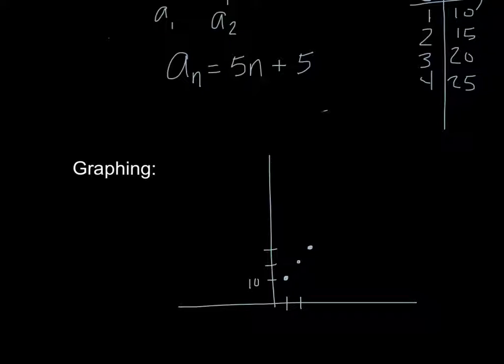And then when we were doing linear, we would actually connect these dots. It doesn't happen now because we're not considering anything in between. When we were doing linear, we could have values in between, but when we're doing this, we are just doing the dots, and only those things work. Because you're not going to have a 1.5 term. You're only going to have the first term, second term, third term. So do not connect your dots if you're asked to graph these things.